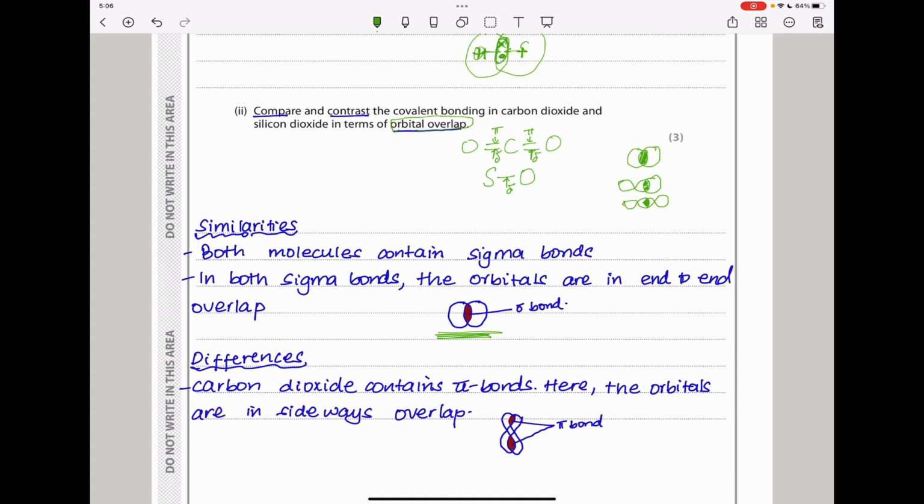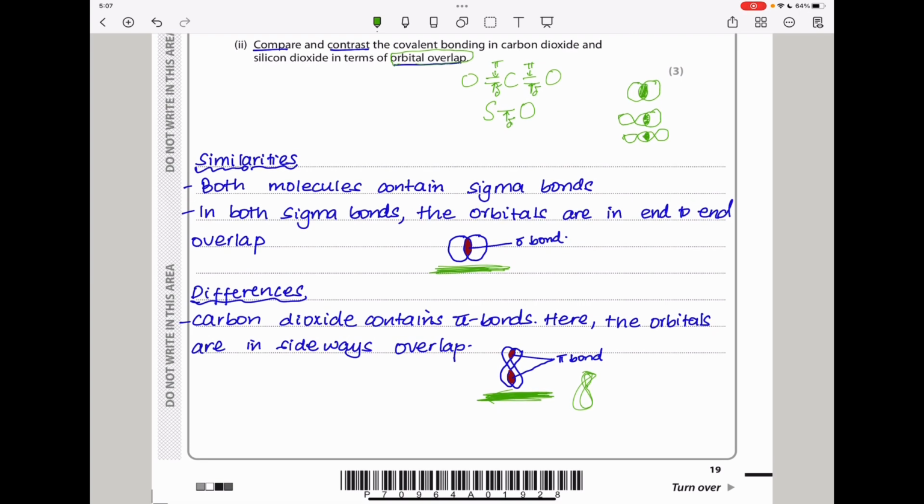And then the difference is that carbon dioxide contains pi bonds, and it contains these pi bonds. I don't know if you can see the second bond I showed you here. Here, you can see that pi bond. And in this pi bond, the orbitals are not end-to-end, they are sideways. This is a good example of a sideways overlap, and it only occurs in the p orbitals, at least for your syllabus or for your level. So here, p orbitals aligned sideways, and then they do overlap. So this is one example for that sideways overlap, and this is an example for the end-on overlap.